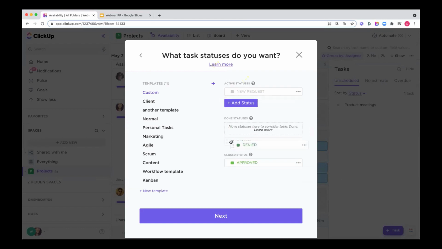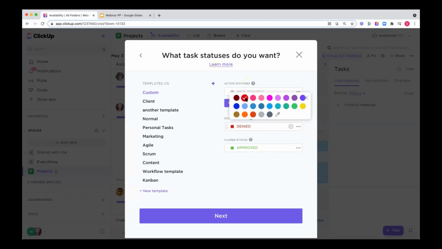A done status is a way that you can indicate that a task is pretty much done. We don't want to consider it as being overdue, but maybe it's not ready to be completely cleared out of our way and disappear like a closed status task would. So maybe in this case, if I flagged a PTO request as being denied, I would want to just speak with the requester and explain why it was denied. So I'm putting it in a done status for that purpose.